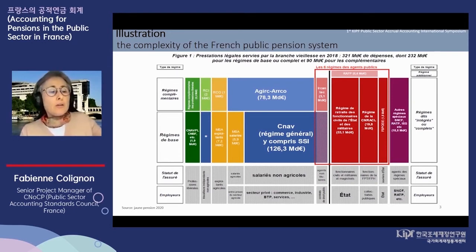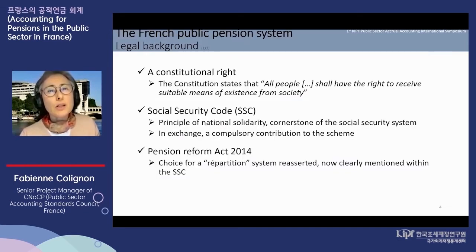Some words now on the legal background of the French pension system. What we have in our constitution with respect to pensions actually drives the way the regimes are managed. Indeed, while the constitution states the overall principle of national solidarity, it does not set the way national solidarity should be operationalized. And this bears consequences as to the way regimes are managed, hence how they're accounted for in the financial statements.